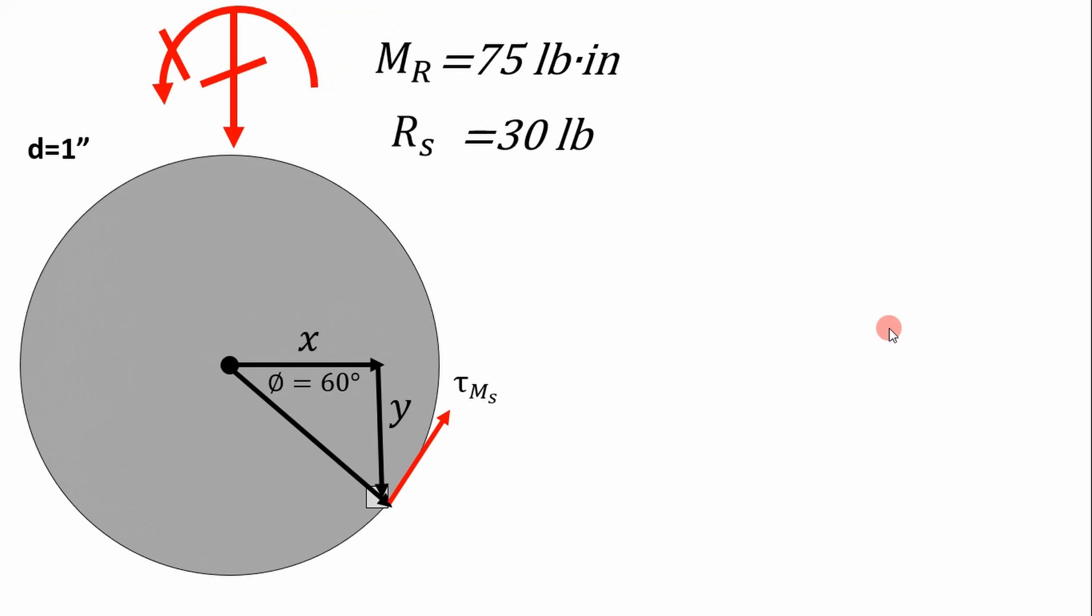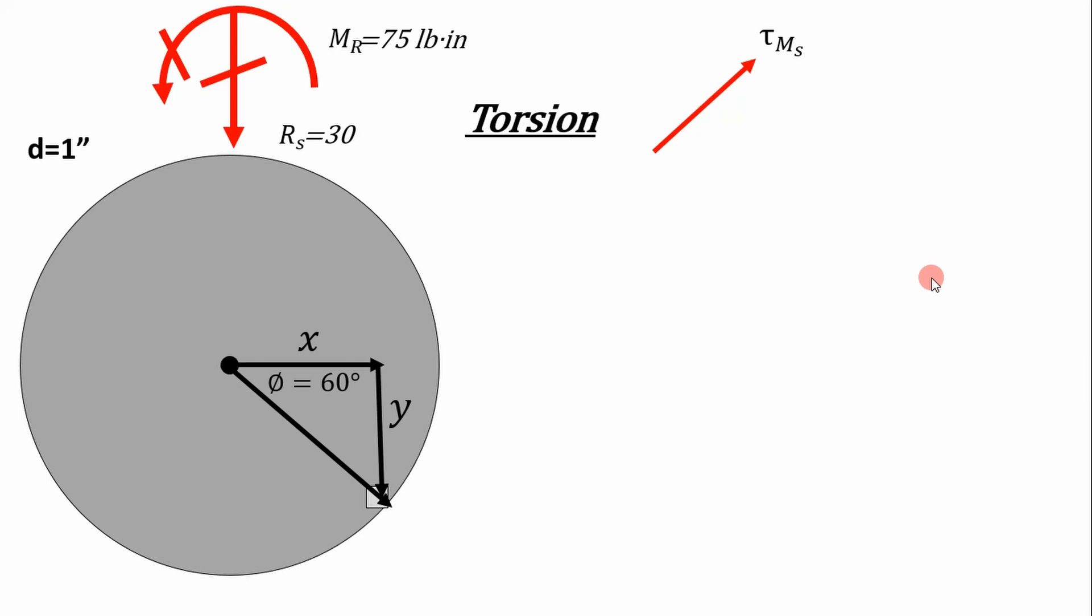So how would you do this? Well, there's really an easy way to do this. In this example, the best way to break down your torsion shear stress into x and y components is to use the geometry of the figure. We're going to calculate our x distance to the stress element and then our y distance downward.